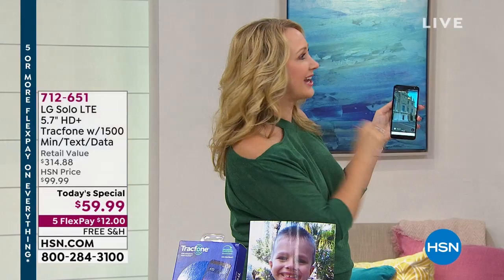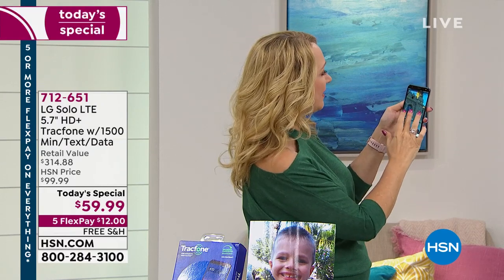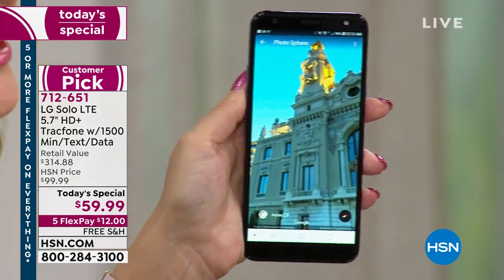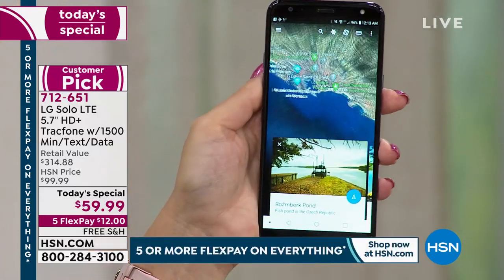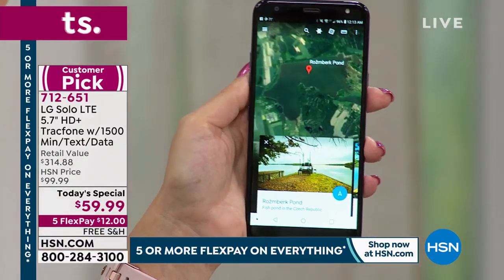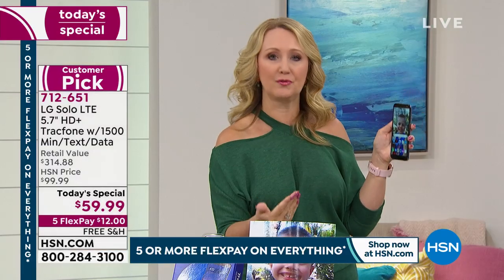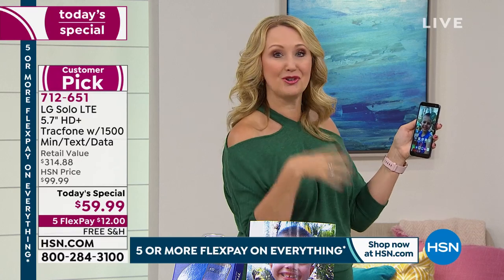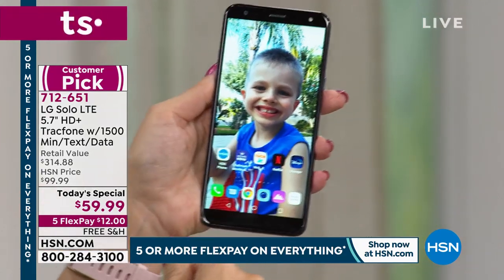I'm in Monaco right now — doing a little virtual travel on this phone. This is Google Street View, and I'm actually checking out the palace in Monaco. So you can go anywhere in the whole world. We may be homebound these days, but what an awesome opportunity to do a little travel. You can touch that little dice at the top and it takes you all over the world. This phone really works with our lives right now. If you're having food delivered, you can use your brand new LG Solo to do that. We need entertainment — Netflix, Hallmark movies on demand.